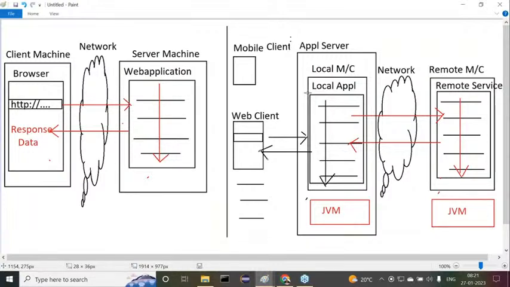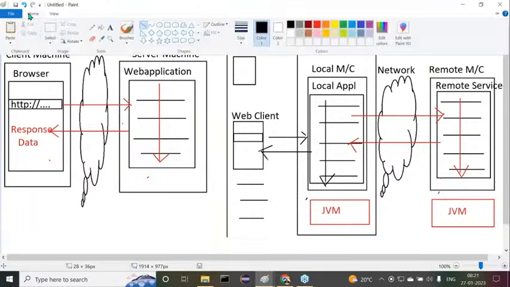All of you get my point or not? Now tell me, is it a clear-cut distributed application or not? Will you do the same thing with this particular application, the web application? No. Now understand this. In this particular distributed application, two parts are available. What are the two parts here? Observe carefully.